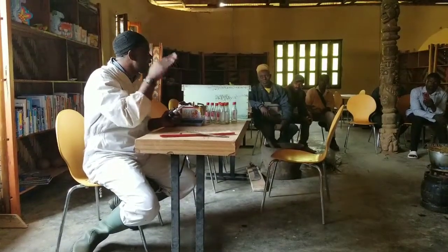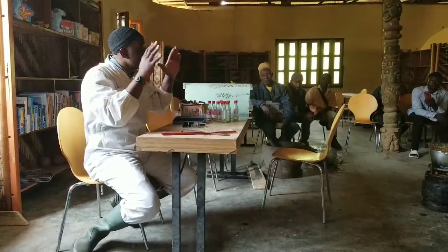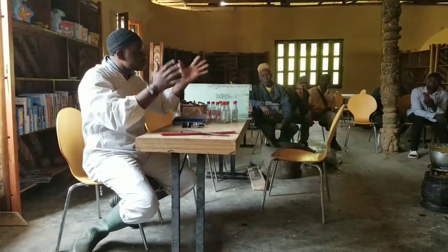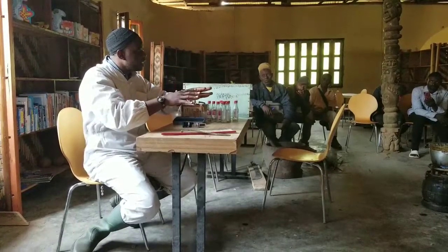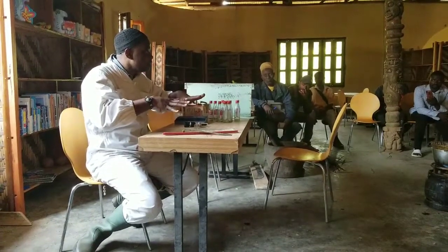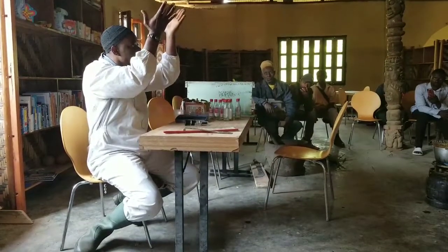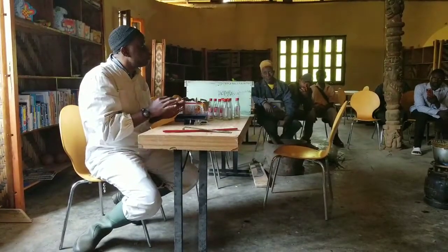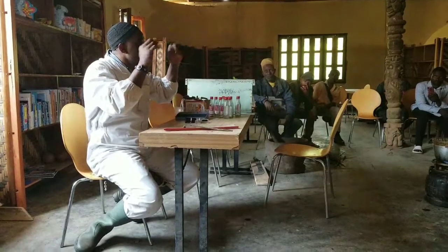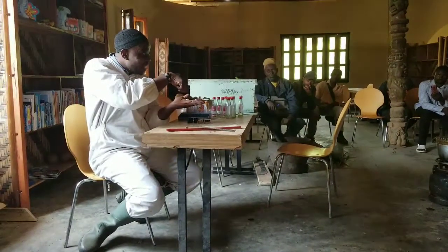Very important, because plenty of people don't know the technique. I repeat, store your honey after you process it and put it inside a pantex. The cover must seal very well. All the nonsense inside that honey will come to the surface. When you want to start tinning, you don't need to open the upper cover. Go down by a tap. If in a bottle, slant the bottle to one side.